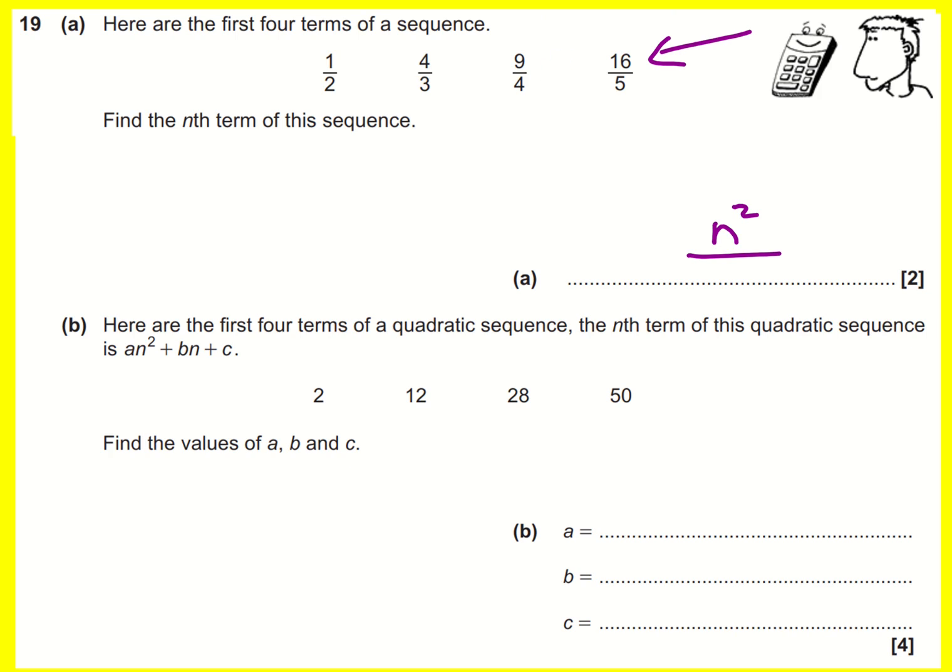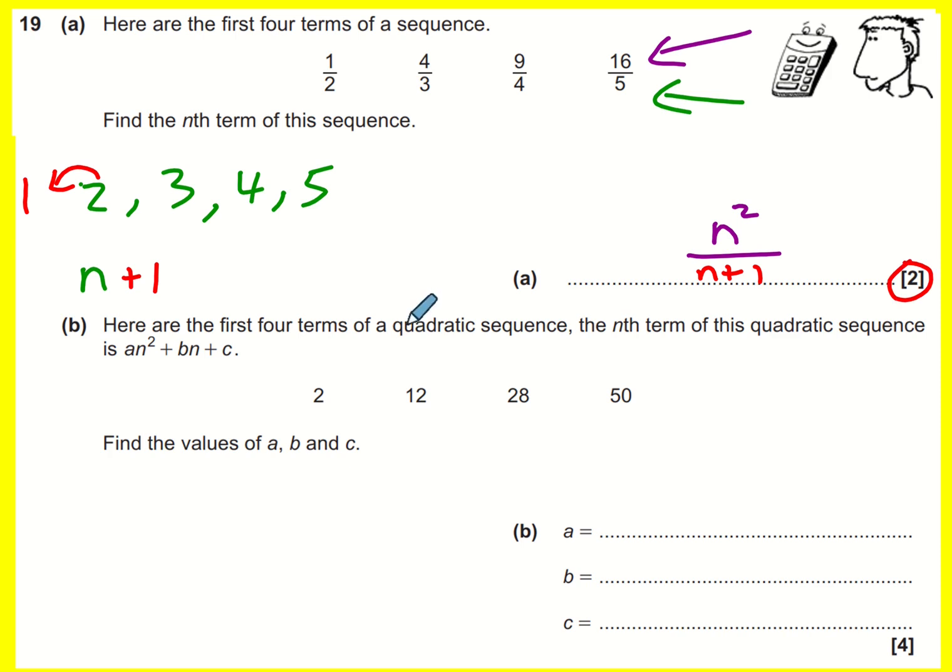And then let's look at the bottom numbers. We've got 2, 3, 4, 5. These are going up by 1 every time, which gives you an nth term essentially of n. It's like your 1 times table. But it's not, we don't start with 1. So what do we start with? We start with 2. It's going to be n plus 1 is your nth term for this sequence here. And so finally, your nth term is n squared over n plus 1.